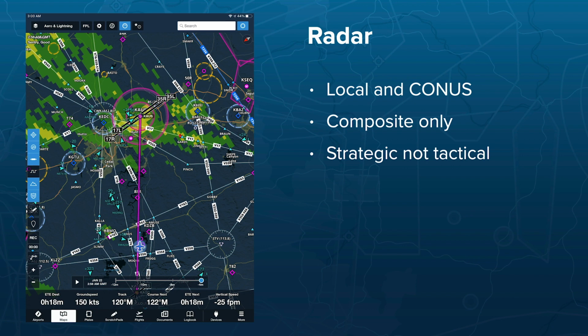What's happening is if you want to animate it, it'll take all of the radar images it's received over the last period of time and then animate it across what it knows. And that's a feature I love, John. If you're seeing something 100 miles ahead and you're doing the strategic planning, animate it and see which way it's moving, because you can usually get a good idea that if you want to avoid it, there's usually a better answer. Usually it's either avoid it to one direction or the other based on which way it's moving. And when we're talking about strategic, we're talking about this replay.